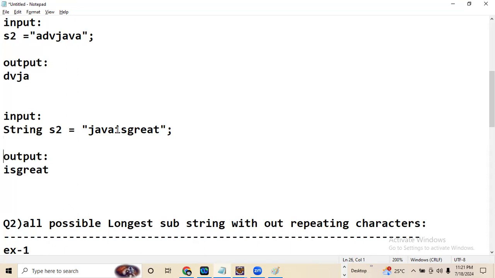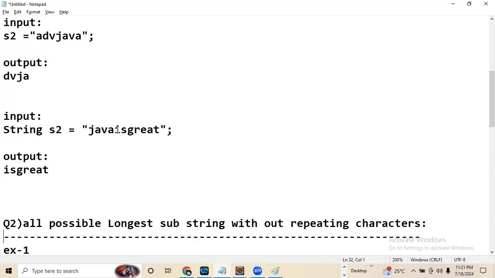So the first question is that, but recently one of my friends faced an interview where the interviewer asked the same question in a different manner. We need to find the longest substring. In one string there will be many substrings.